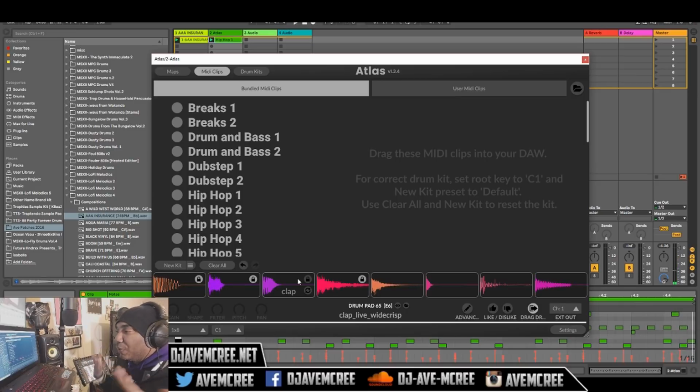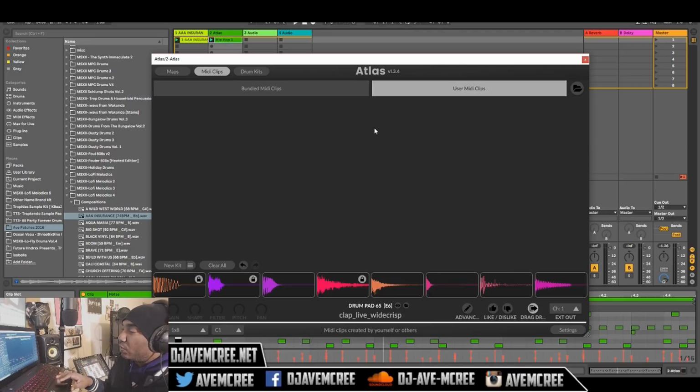So now you can see some of the power that's in there. You also can go and just grab another MIDI clip and just try out different things the way you like. You also can save your MIDI clips and just dictate what you want. If you want to drum something out and then save it for later, you can save it up in here as well. So that's pretty cool.